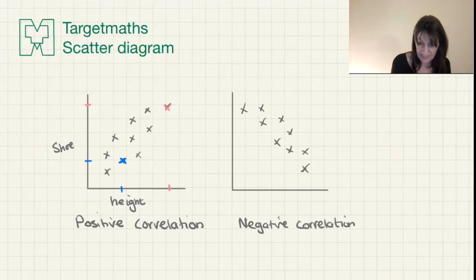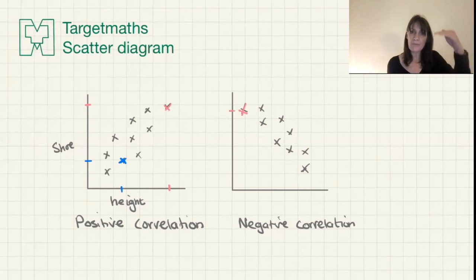And what you can see here, so again, if I take a good look at that cross there, it's coming from quite a high number on the y-axis, but it's coming from a pretty low one on the x. And then if I go to the other extreme here, that is quite high on the x and relatively low on the y. So as one's getting higher, the other one's getting lower. So they're in kind of opposite movements to each other. And that's creating this negative trend.